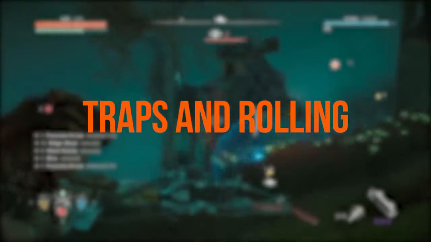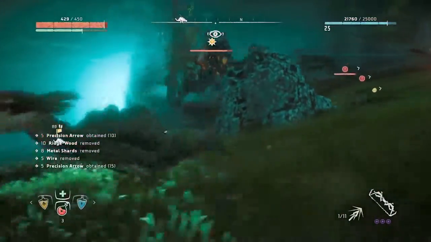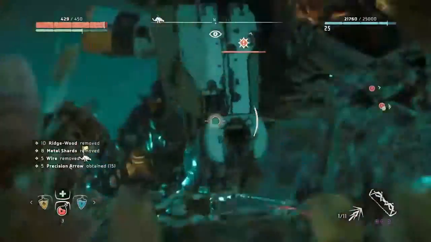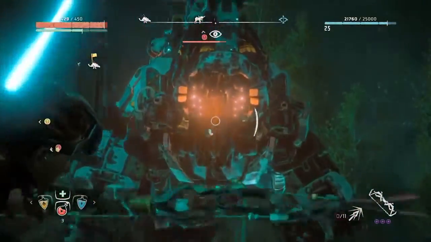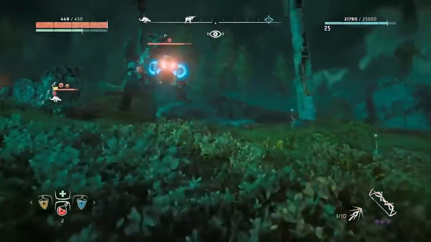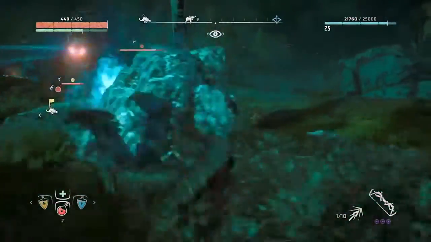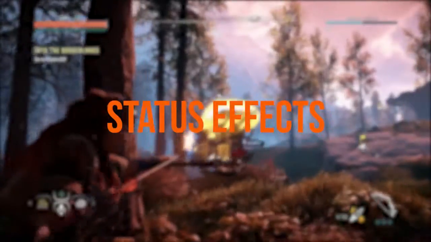Traps and rolling. Use them during boss fights or fighting a high level creature and plan ahead accordingly. You won't be able to take on a Sawtooth or Bellowback with your bow alone, especially in the opening hours of Horizon. Keep moving during the boss battles and use your roll. A lot of them have charging attacks, so you're going to have to get good at dodging and then shooting afterwards.